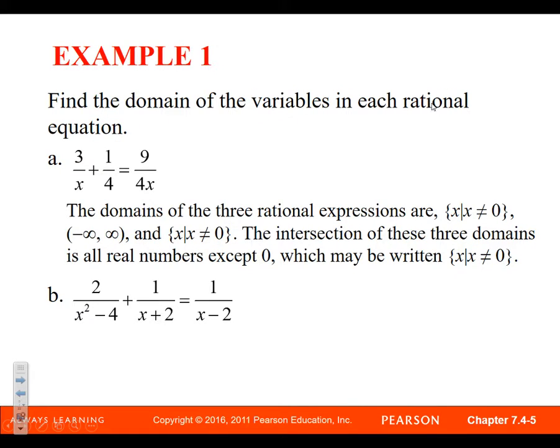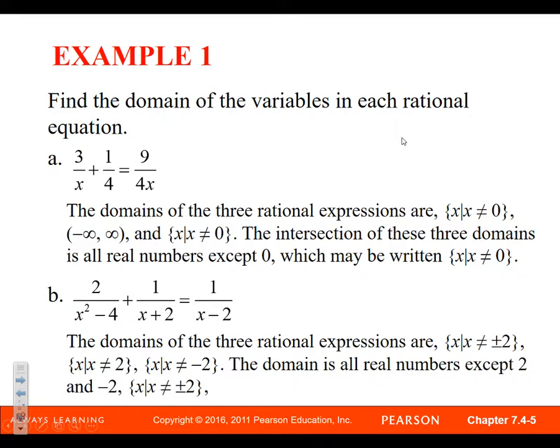Any ideas? Can we have 0 in this case? Yeah, we can. It wouldn't be a problem because even though we have that 0, we're subtracting or adding to it, which makes it something that is non-zero. However, what x cannot be is 2 or negative 2. Because if we take 2 or negative 2 and we square them here, you're going to get a positive 4. 4 minus 4 does end up being 0. And you just can't have that.